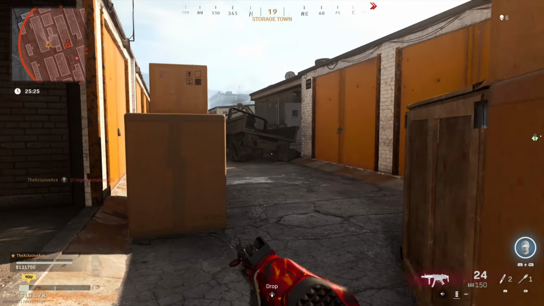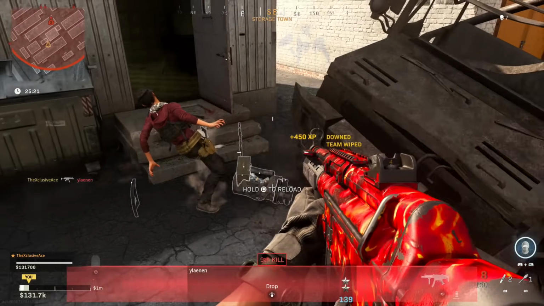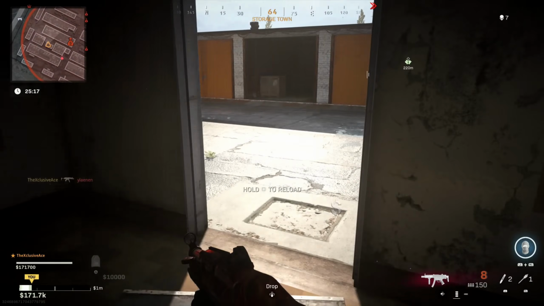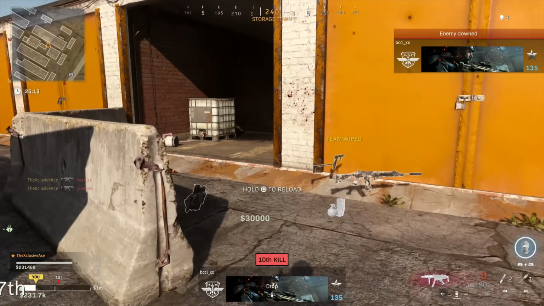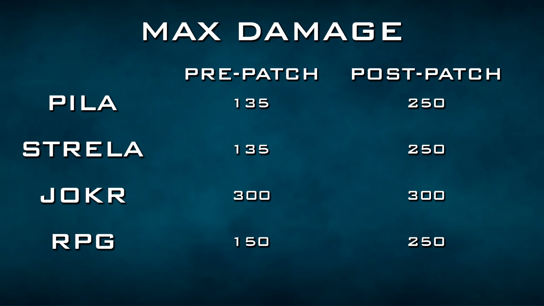The next thing I want to look at, though, is the maximum damage value, assuming you aren't getting a direct impact. Direct impacts are completely different. Those will just always kill no matter what. I'm just talking if the rocket explodes right by the person's foot without actually hitting them in the foot, for instance. And as you can see here, with the exception of the Joker, all of the other launchers got a very significant buff to their maximum damage potential. Pre-patch, the Pila and Strela would deal 135 damage, whereas the RPG could deal up to 150 damage if it hit right next to your foot.